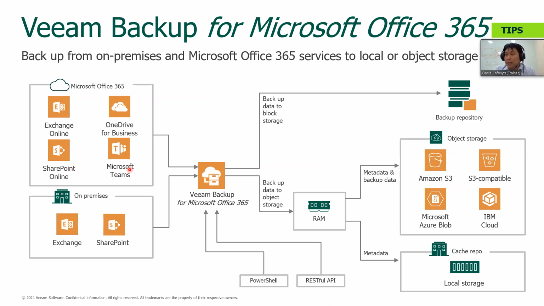Okay, so if I am backing up OneDrive data, this is similar to your NAS backup. I will require a cache repository. I can even send my backup data to the object storage if you want. Okay, so it's pretty flexible. Just additional software and license required. Then you can now pull your data to on-prem and keep it as another additional copy in case you want to restore data to your Office 365 here.